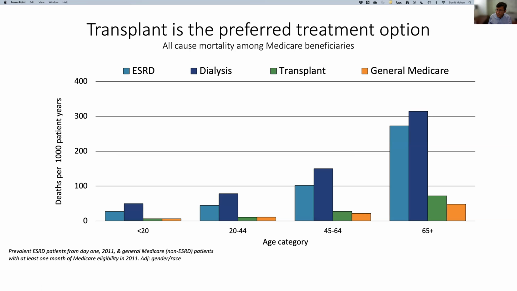Another way to think of it is this way. If you look at the entire Medicare population, and you look at those individuals who are on dialysis, which is the dark blue bar, you can see that mortality rate is several-fold higher than the mortality rate that we see in the average general Medicare population, which is represented in orange, right? Now, if these individuals are given a transplant, you see a rapid reduction in the mortality rate across all of the age categories to the point where the mortality rate starts to approximate that of their age-matched general Medicare peers. That's a dramatic and pretty impressive improvement in long-term survival.